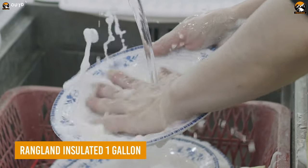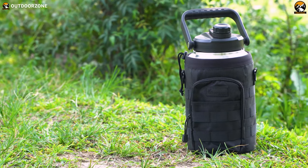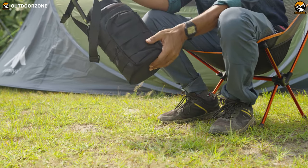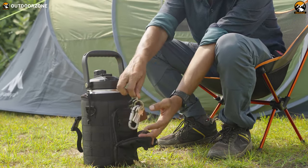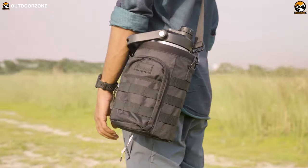After a hearty meal, you'll need some water to wash it all down. Here's the Wranglin Insulated Water Bottle, a super durable lifesaver for outdoor adventurers. When you unbox it, you'll find it comes in a tactical carrying bag. This ruggedized bag has an inner wallet compartment and MOLLE attachment for stashing your phone, keys, or wallet. Its padded straps help you carry it by hand with ease and comfort.